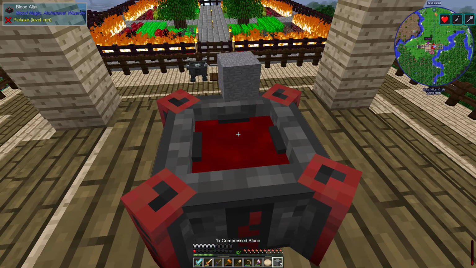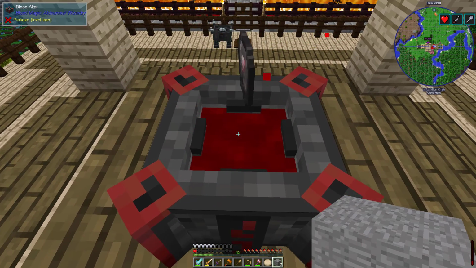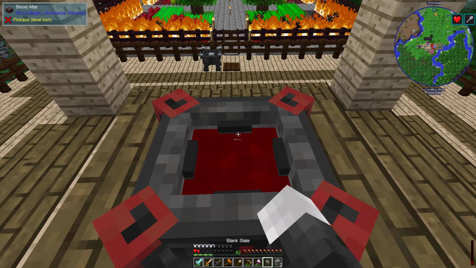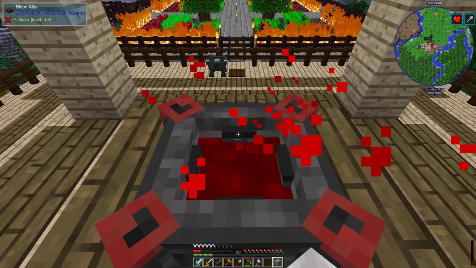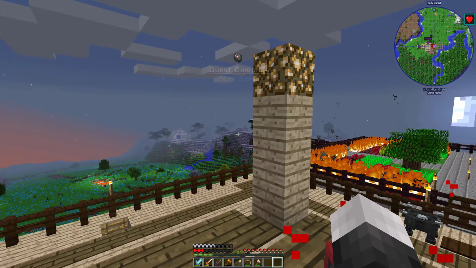There we go. Put that in there. Oh no, I have weakness. No, that's so bad. Tap, that's right. We need to have blank hand. Cool, that's 3 of them.